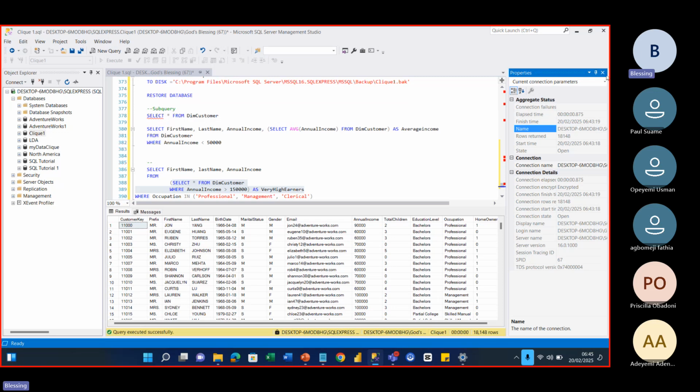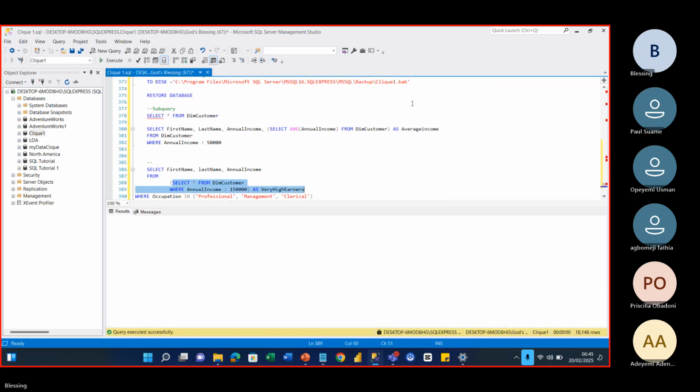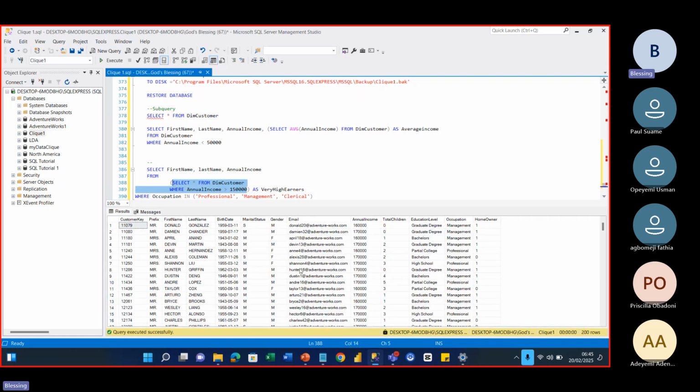Oh, sorry, I pressed F4, F5. Okay, that's because we highlighted this one. You have to select only the one in between the brackets. So I'll run this, F5, and you can see this is the record of all that are earning above 150,000, our high income earners.